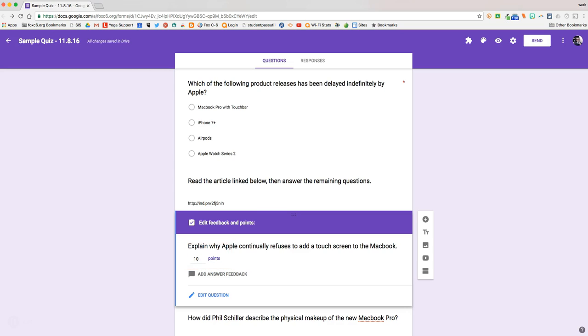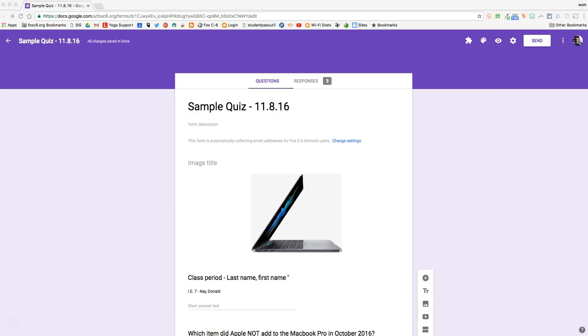You'll notice there's no place to select the correct answer. We'll take a look at how to grade those expanded response questions in just a minute. Now I have added the rest of the answer key and submitted a few responses. So let's take a look at what the teacher will see and how they'll grade this assignment.